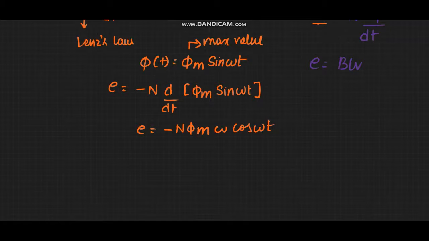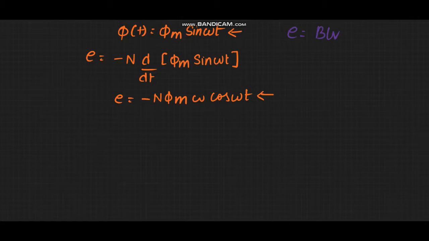In order to compare two phasor values or time varying values, we have to make sure both equations are either represented as sine wave or cosine wave. So since this equation is in cosine wave and our flux equation is in sine wave, we will convert this induced EMF equation to sine wave. In order to convert sine wave to cosine wave or vice versa, it's easy to draw a phasor graph. So in the phasor graph, the positive x-axis will be sine and my positive y-axis will be cosine wave.